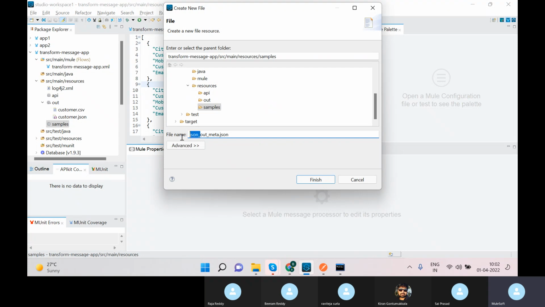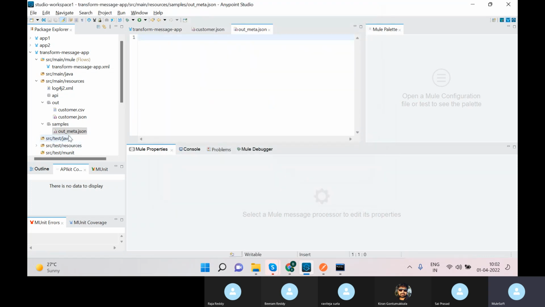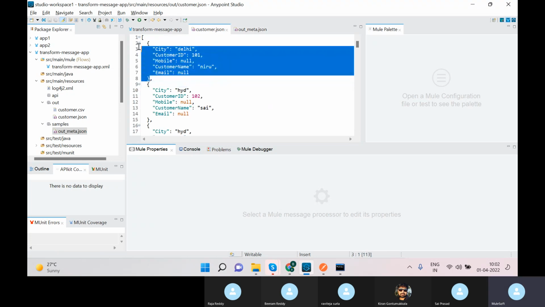Otherwise, output metadata JSON file. So I'm creating one template here. Okay, so by using this template, I'm deciding how my data needs to be processed.